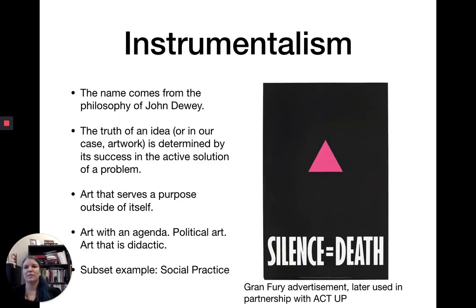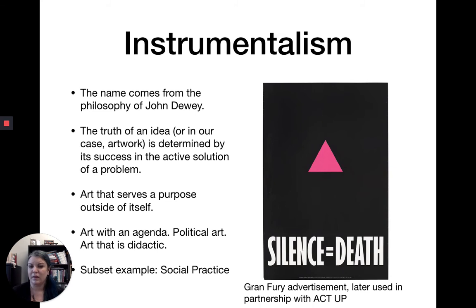Okay, instrumentalism. This is another name that comes to us from philosophy. Particularly instrumentalism, the word comes from the philosophy of John Dewey. So if you have an interest in philosophy, you could look up John Dewey. Basically, it's that the truth or the success of an idea, or in our case, a work of art, is determined by its success in the active solution of a problem. Okay, so this is art that serves a purpose outside of itself. It's kind of the opposite of formalism.